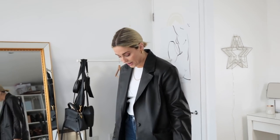Also, if you're going to wear a skirt or a tailored pant and a nice boob tube, it looks really nice. I love this. I'm just so glad I invested in it. It's super, super soft, very good quality. It's one of those lifetime pieces I'll have forever. Now that I have a black leather blazer, tick.